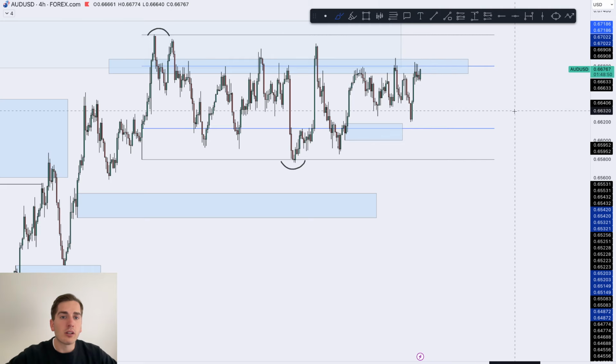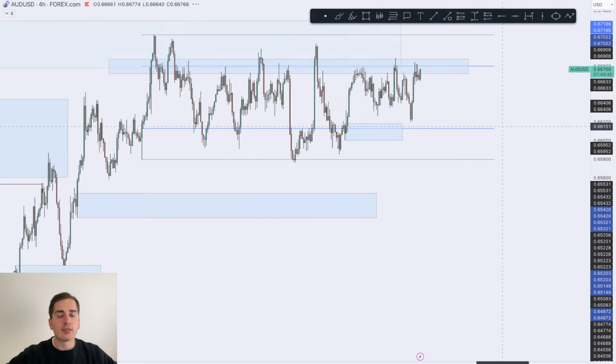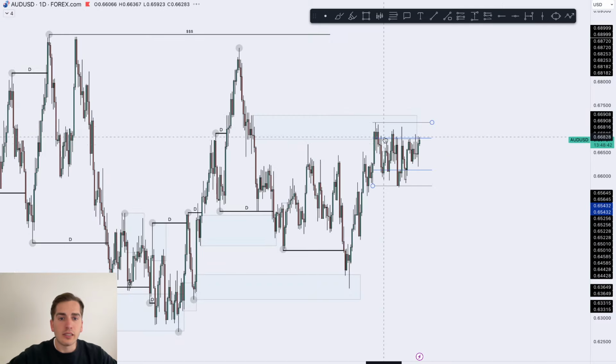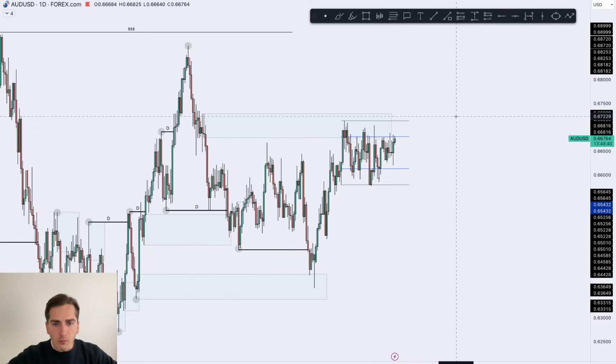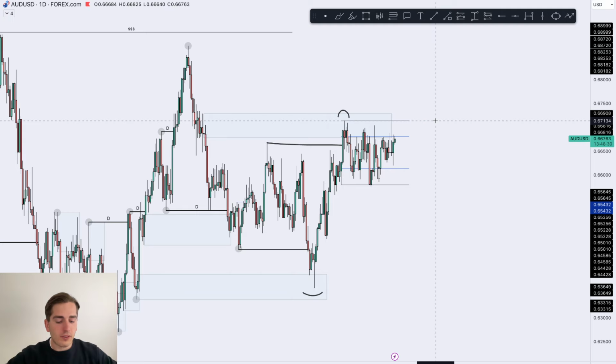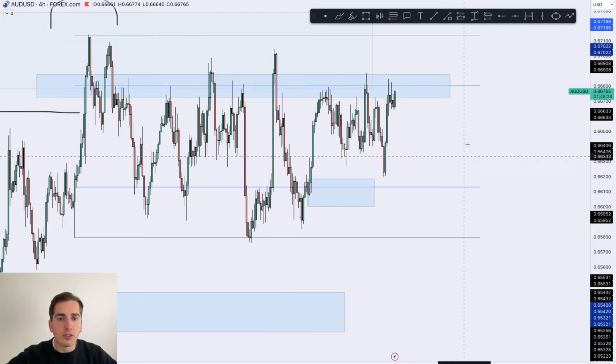So I do think we're going to pop up in the near future and grab the liquidity, or continue, obviously depending on how we react, but there are a lot of opportunities there. Overall, not my favorite pair. Daily is bullish though, after breaking and closing above this high. This is the low, this is the high, but as you can see, not very interesting. But we are at the 75% mark, so you can start looking for potential shorts again.